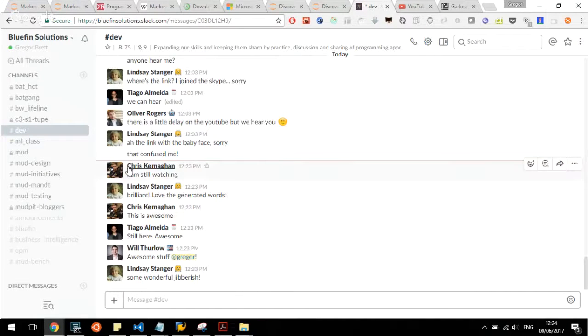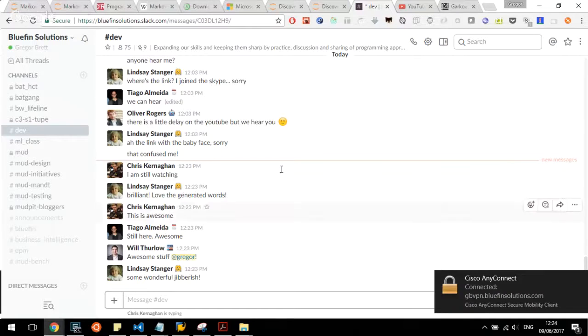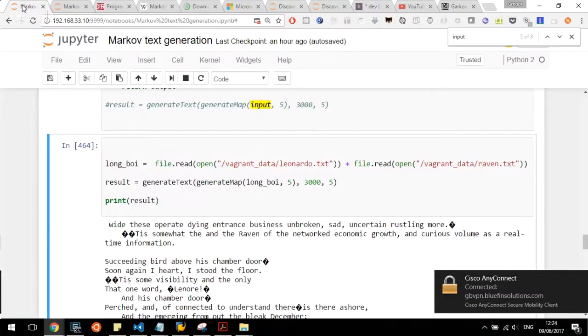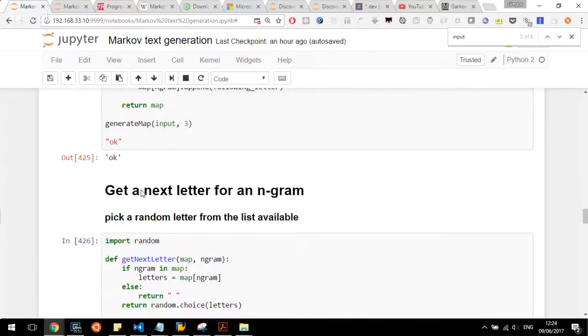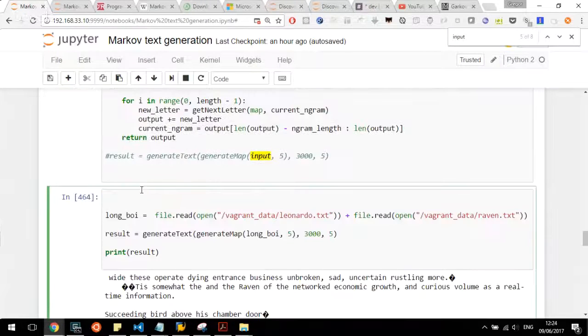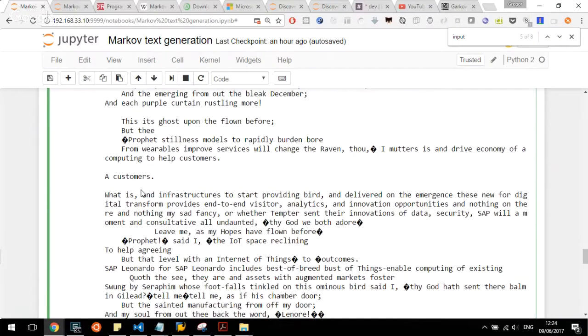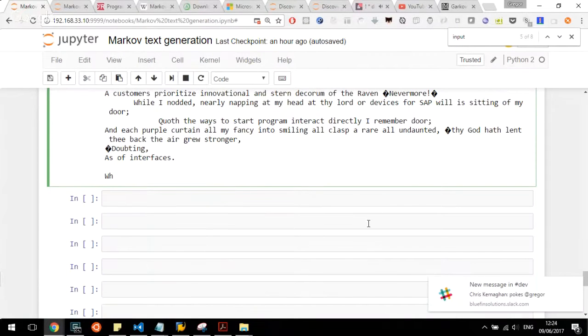Oh, thanks, guys. Right. So I'm nearly there for time, so I'll publish this. There's not much code there, but hopefully it gives you a flavor of Jupyter Notebook. It's pretty easy to use.